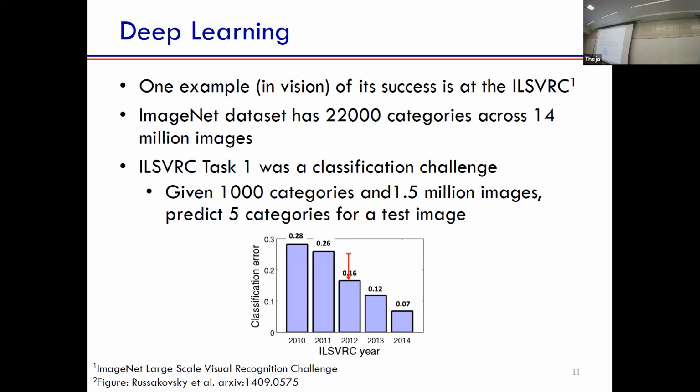Even the smaller task, which this figure corresponds to, is only 1,000 classes and only 1.5 million images. So it's hard to do it even now with, let's say, scikit-learn or something easy. It's not like MNIST yet, but in terms of research, in terms of the capabilities of humanity, this is a solved problem now. So that's one of the reasons why we should study deep learning. Since then, neural network-based architectures have not just been doing image classification, but many different things.